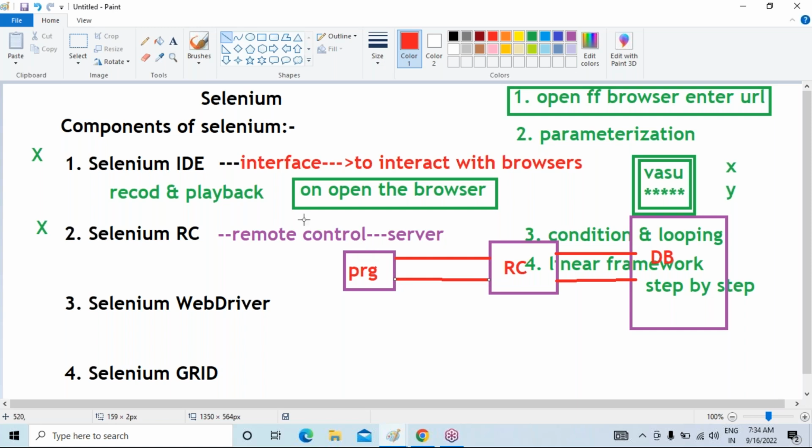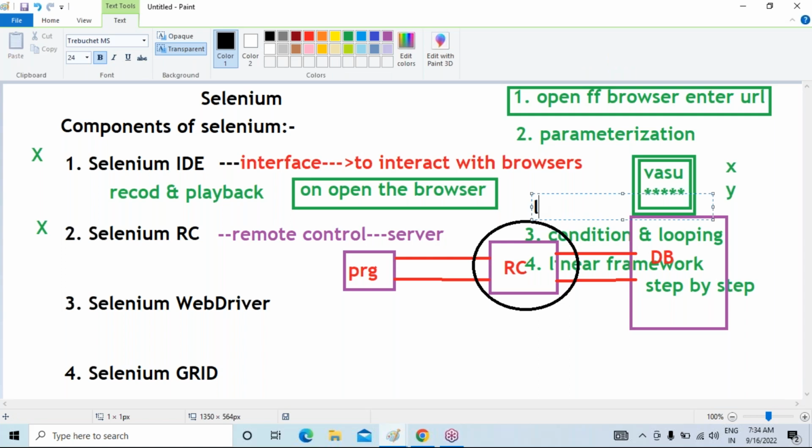So if you want to run any program, first of all, we need to start this RC server. Without the RC server, we cannot communicate with the database. Every time we need to launch this server first, then the program execution will start.